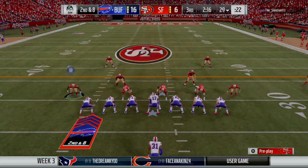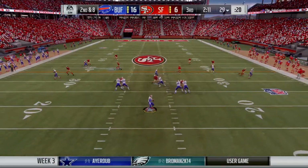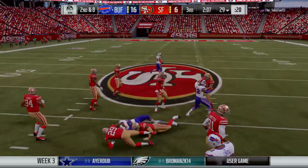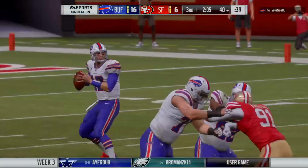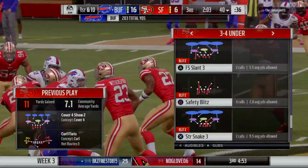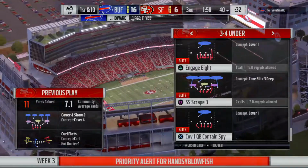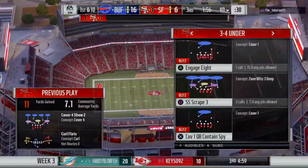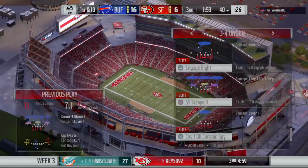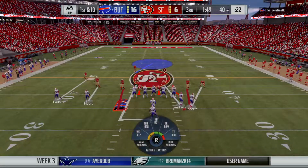Now let's go. Blue. Allen looking to throw on 2nd down. Dumps that off to his running back, Jordan Howard, and he takes this up to the 40-yard line before being corralled. 11 yards and a Buffalo 1st down. And we see another pitch and catch there to the running back. This position just continues to evolve. They become just as critical to the passing attack as a lot of receivers and tight ends, because their ability to make people miss in the open field can really generate big plays for an offense.